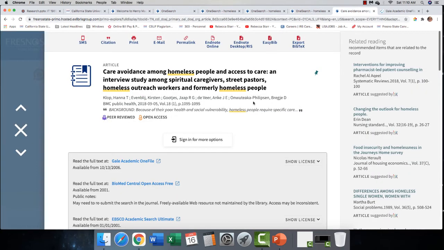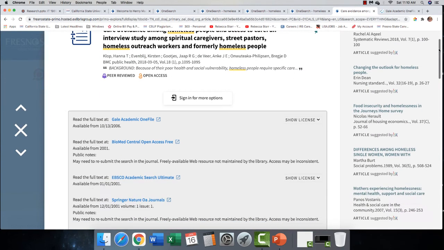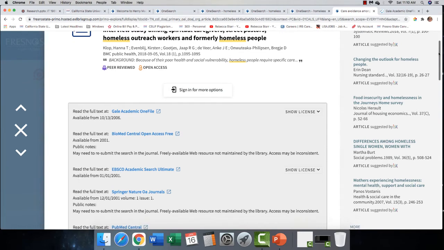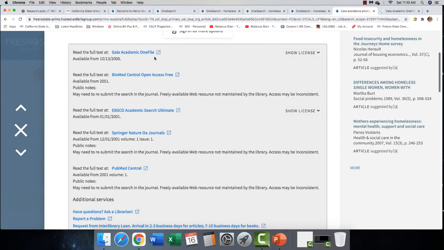And when you go there, then you get options. And you do have to sign in because you'll be doing this remotely. You're probably not on campus. So you need to sign in using your Fresno State credentials. And you can see that there are several ones to choose from. And I tried this one, EBSCOhost. It's down right now, but it'll probably be up again soon. So I couldn't get that one, so I selected Gale Academic.